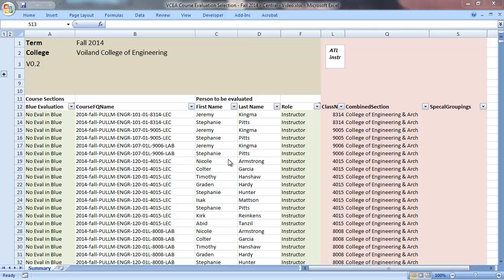It should include all the courses associated with your degree programs. If courses are missing or should not be included, please let us know and we'll pursue that solution. The goal for the video here is to model how to use this spreadsheet to complete the identification of the courses that will be evaluated this term in Blue.